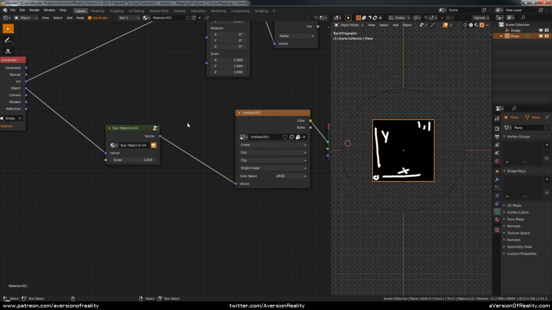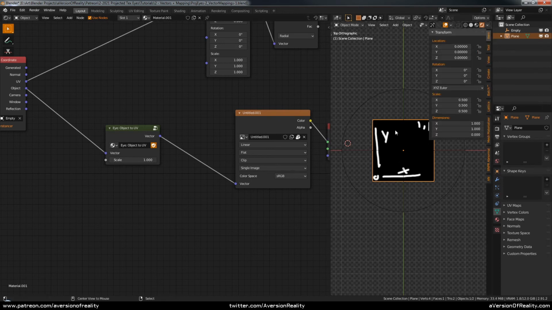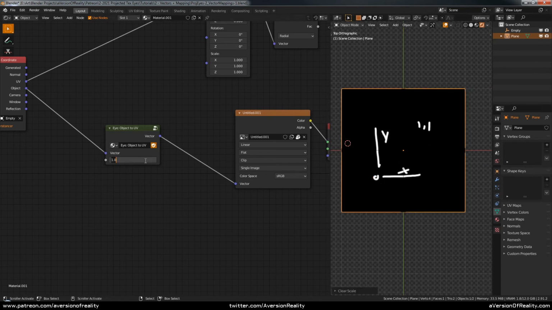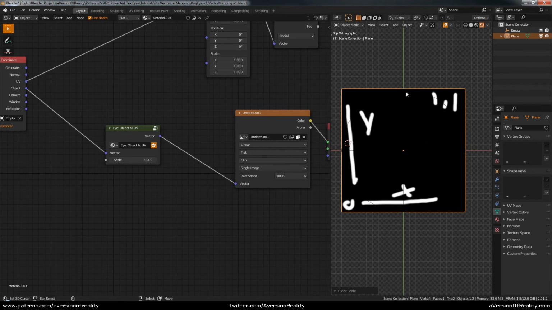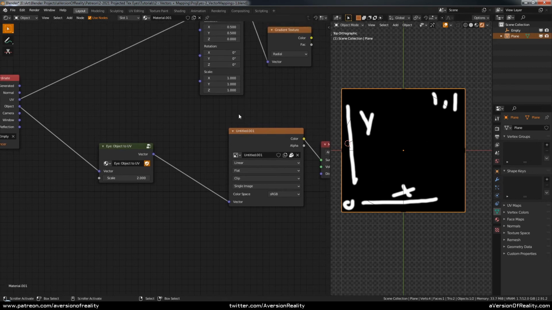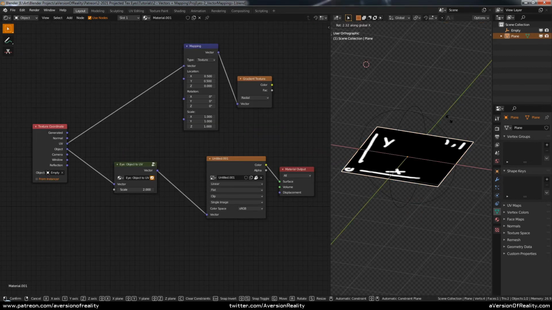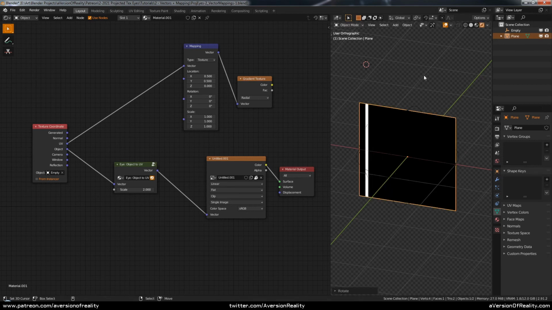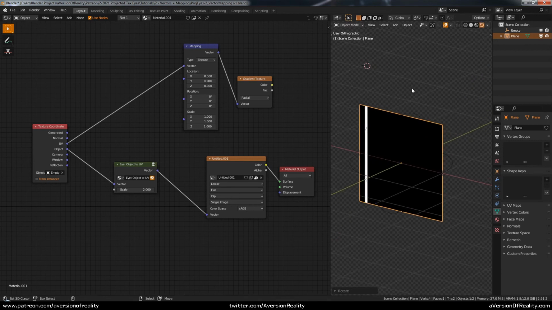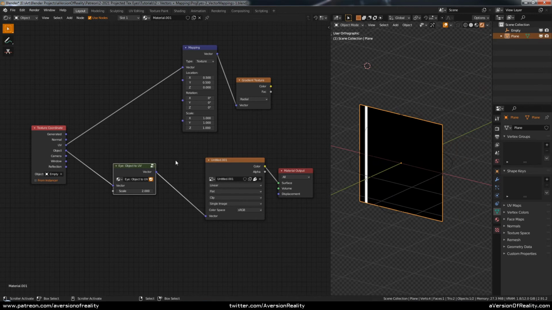We'll keep that. And now we can see as we adjust the scale, it stays centered and scales up. And if we change the scale of our object, now it's 2x2, so we set it to 2, and everything's working great. So the next problem: why does it get messed up when we rotate our plane into a vertical orientation, which is what we're actually going to need for the eyes?